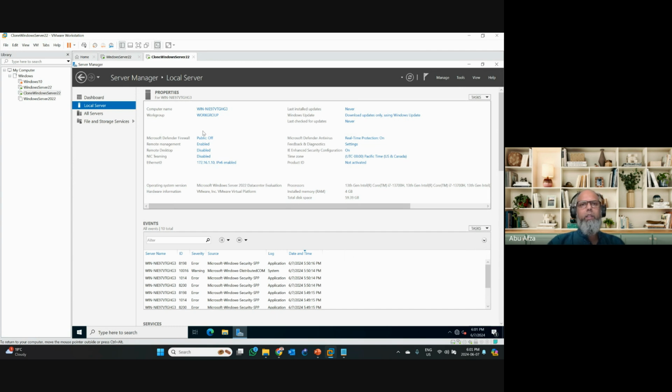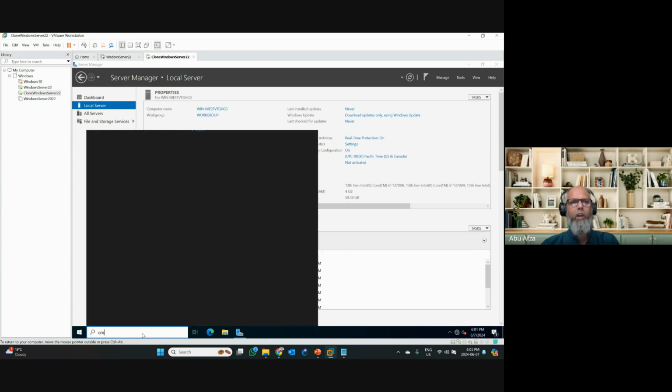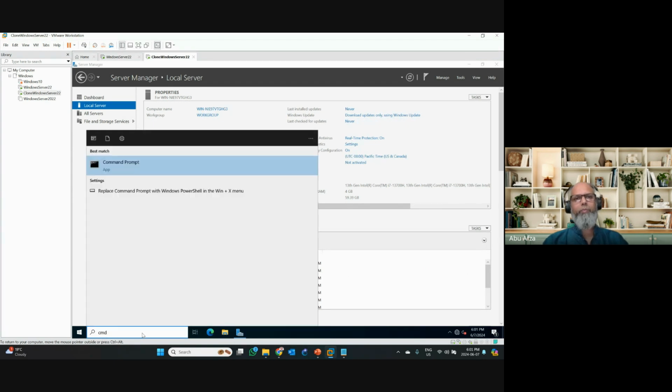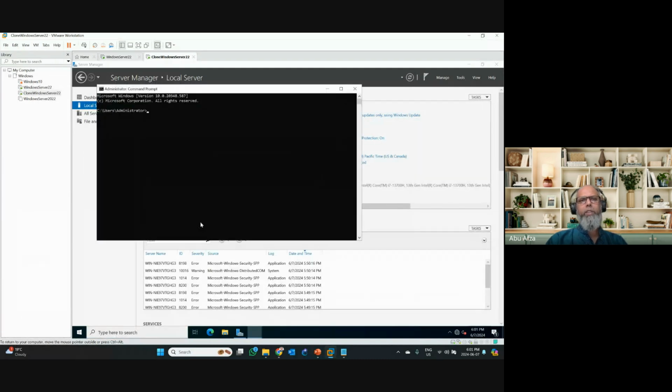So let's go to the CMD and then try to ping our server. The server is working or not. So click into the command prompt. I write down CMD in the search button, and the command prompt shows. And when you click into the command prompt, this is the command prompt.